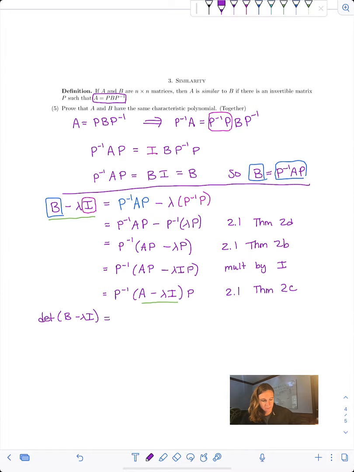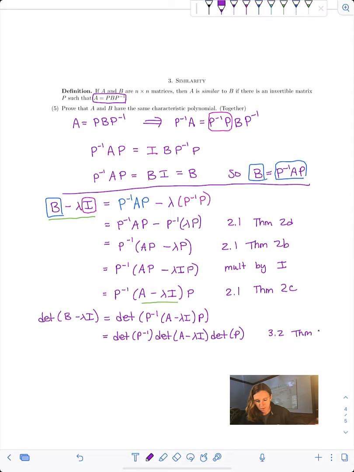So when we take the determinant of the left-hand side, we have to take the determinant of the right-hand side. And then we have rules about determinants that tell us once we have a multiplication happening, we can distribute the determinant. And this is, I believe, section 3.2, theorem, I think, 4. And now the determinants are real numbers. This should remind you of a homework problem. I think maybe it was homework 6 that we did.